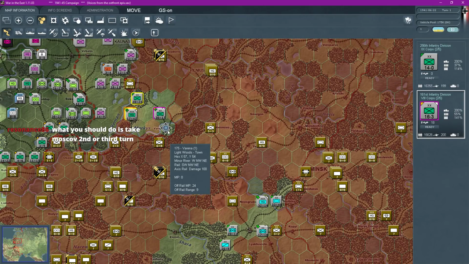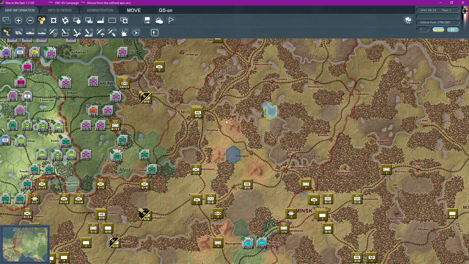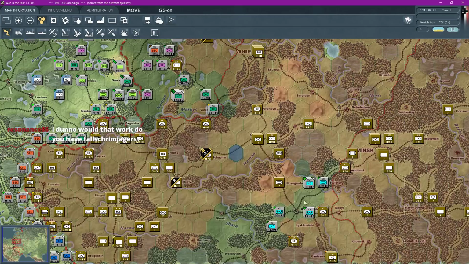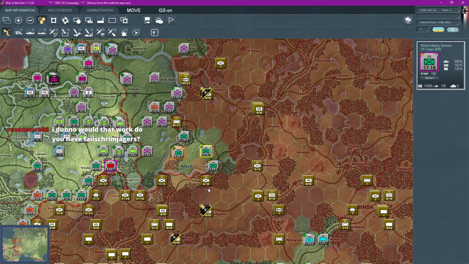Okay, move them across the river. Yeah, what you should do is take Moscow second or third turn. How about I take it turn 0? Like, nobody's ever going to see that coming. Right, yeah. Feeling more confident about this. I just need to use the infantry to open the way up. Oh dear. My god, the Fallschirmjägers would have a hell of a time doing that one, wouldn't they?